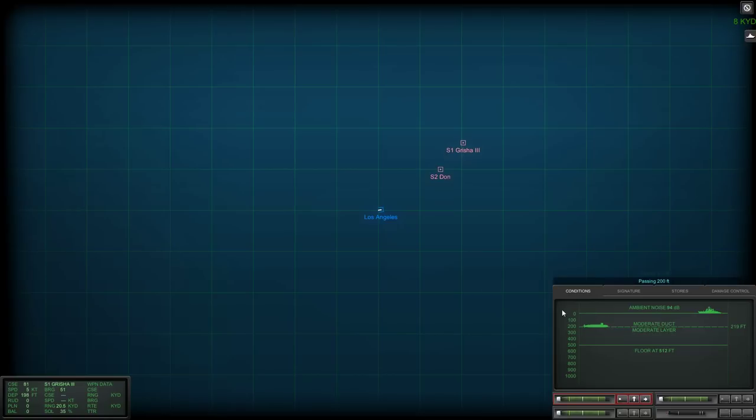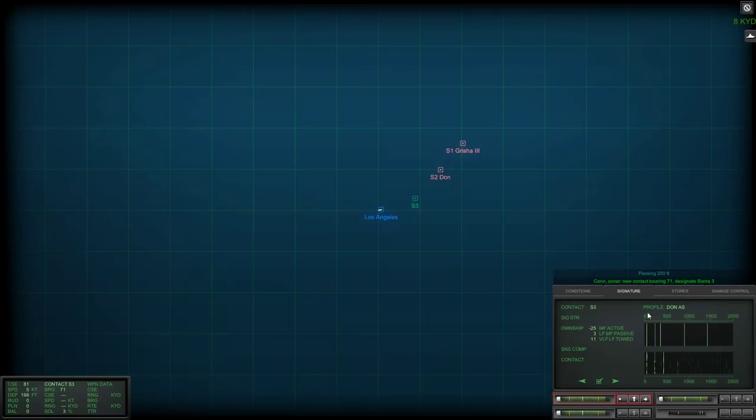So our torpedoes are going to be so quiet compared to the ambient noise that the only way they'll be able to detect those is when they go active. Okay, there's CR3. I was waiting for that. What do we have here? No. Okay, too far. Come on. A Krivak. Of course, it had to be a Krivak, my least favorite.